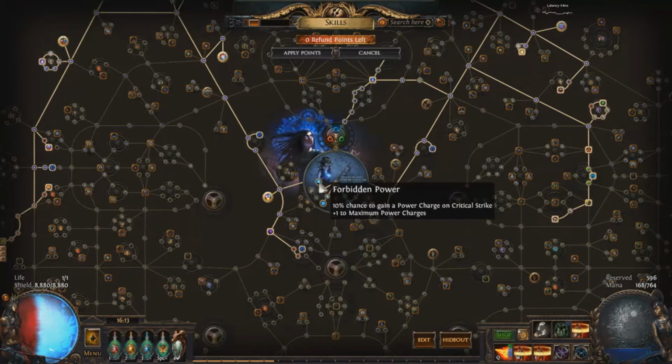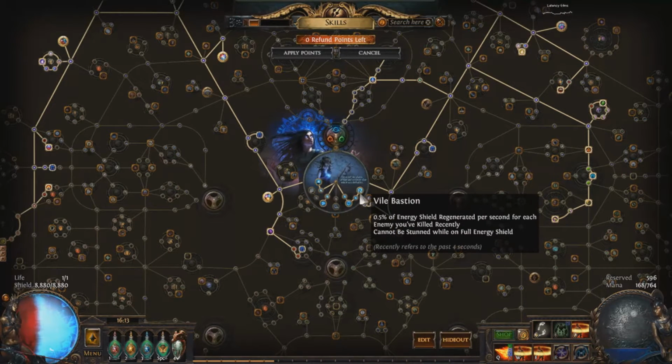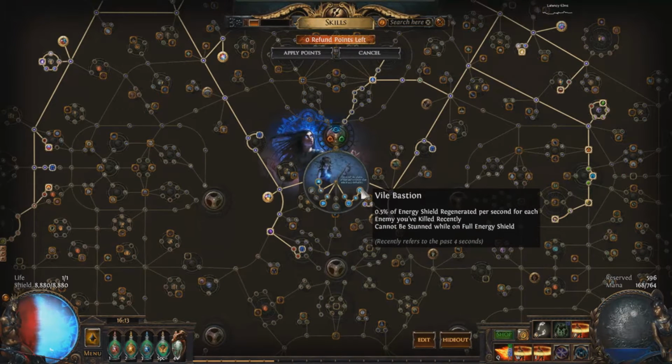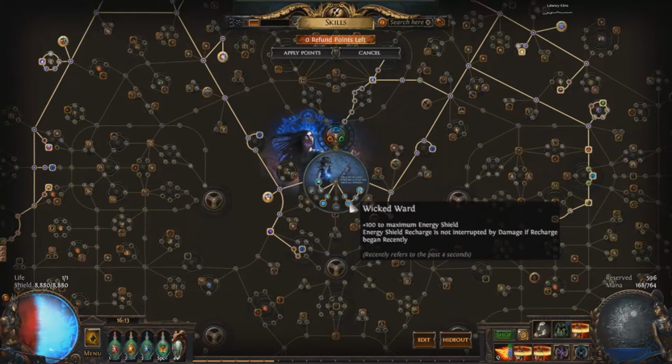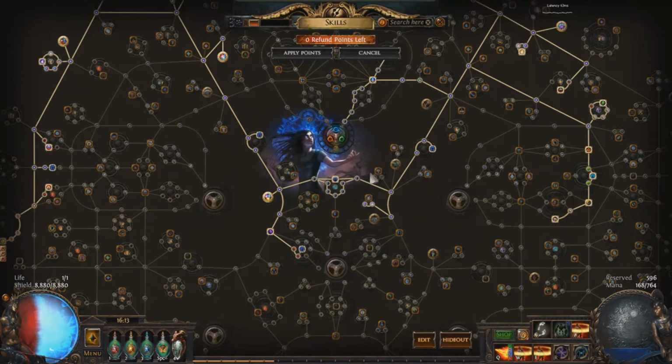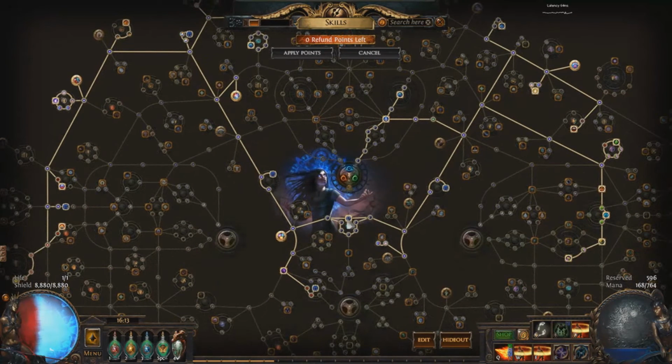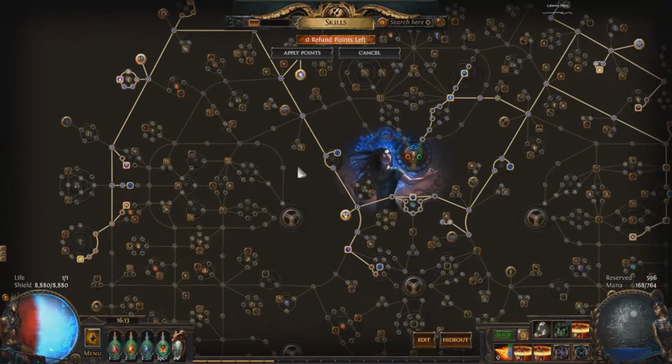This character is an occultist. Occultist mainly because of the Wicked Ward and the Vile Bastion. So this is what makes this build very tanky, I suppose. Energy shield recharge is not interrupted by damage if energy shield has begun recently, and we stack a lot of faster energy shield recharge rate, start of energy shield recharge.